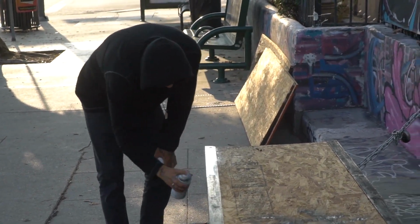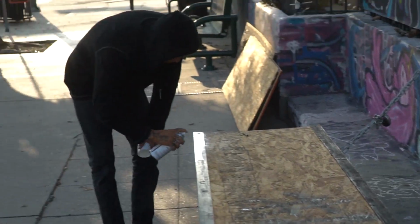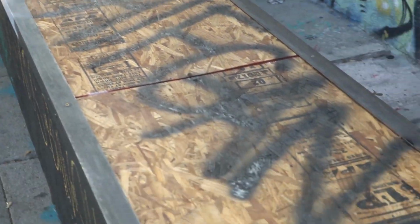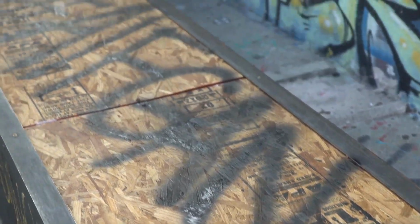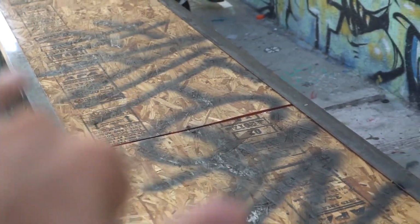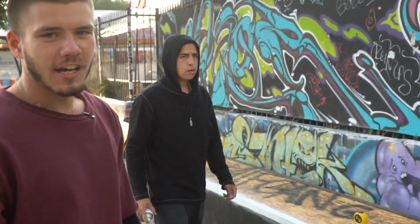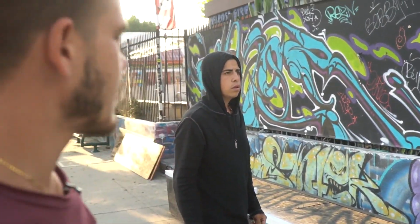I've got Nate here helping me paint this thing so it looks nice and crispy. All right, so I screwed in all the pieces of coping. Nate's just finishing up, spraying it, making it look nice.